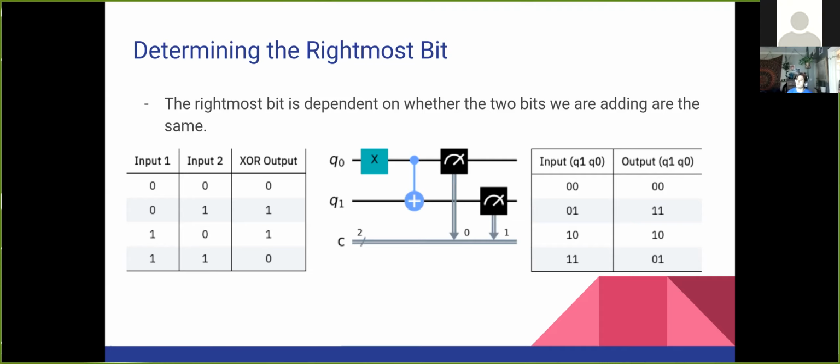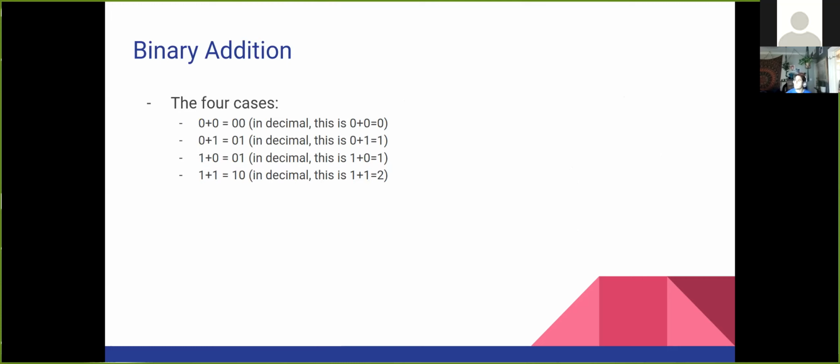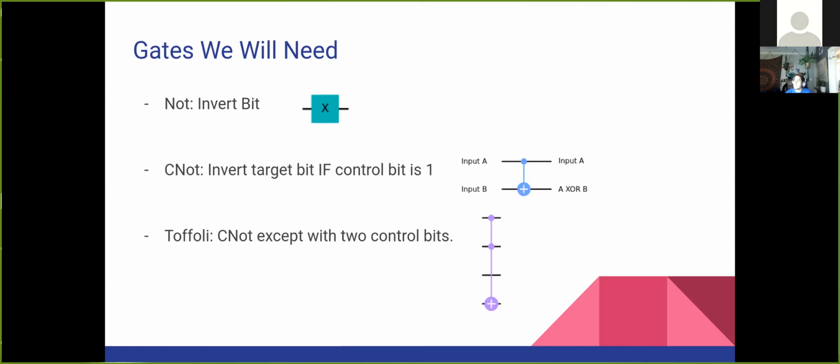We should first talk about the rightmost bit. We can see that the rightmost bit is going to be 1 in these middle 2 cases. What's interesting is that whenever the 2 terms in the addition are the same, we won't have that being a 1. So when the 2 terms are the same, when it's 0, 0 and 1, 1, it'll be a 0. That gives us some really interesting information, and it's like, whoa, wait, didn't we say XOR does something like that? And it does.